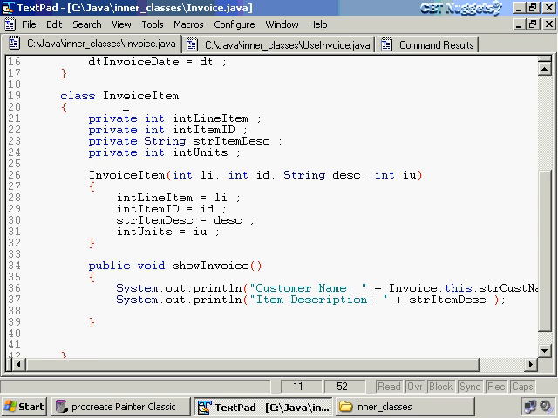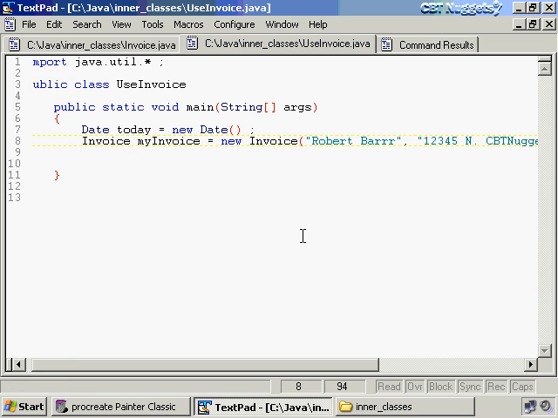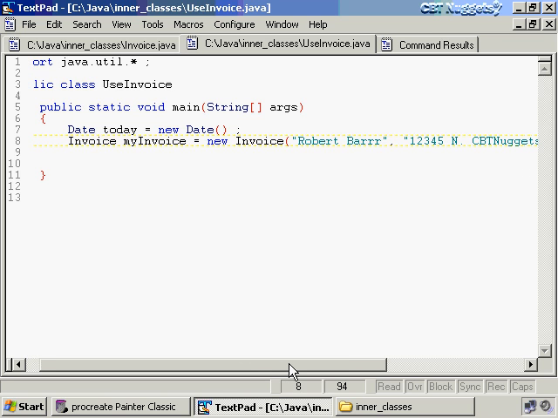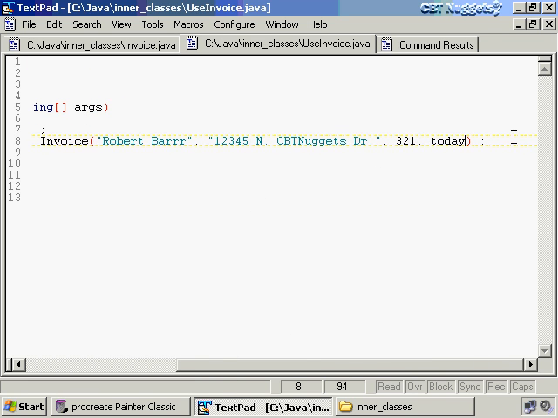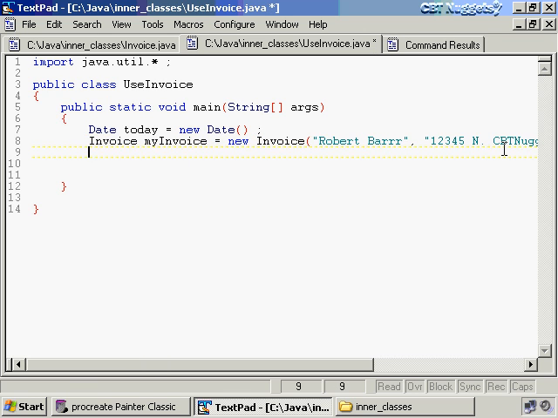The only public thing here, the only access I have to any of this data is via this public void show invoice. So let's go ahead and implement that. Now, the first thing I'm going to have to do is establish an instance of the enclosing class, which I already did, my invoice. Now what I can do is I can create an instance of an invoice item.